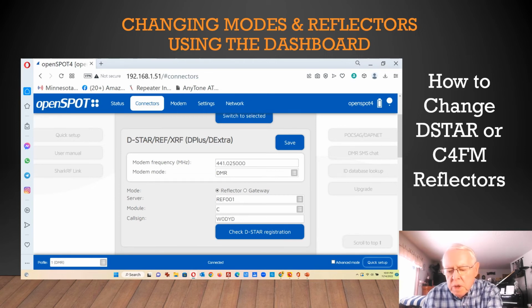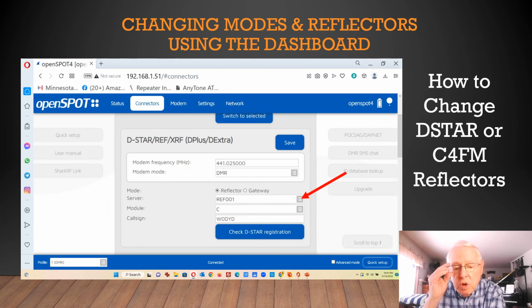And so here we have the reference 001 selected off of a drop-down menu. This is another popular channel or reflector on D-Star. And also the letter associated with the reflector would be in the next box, which is C. So this is 001 Charlie, as it's called.